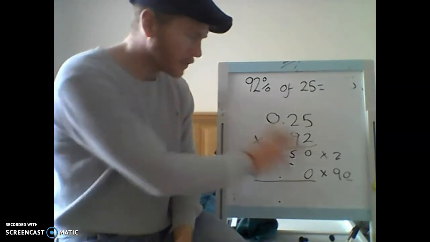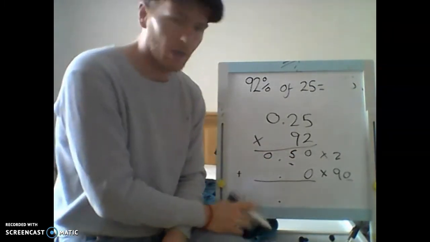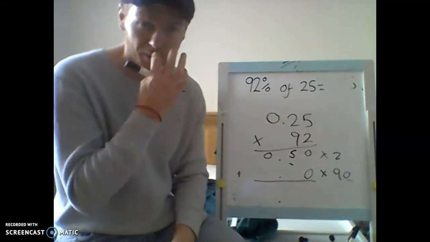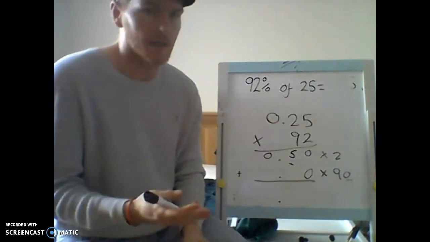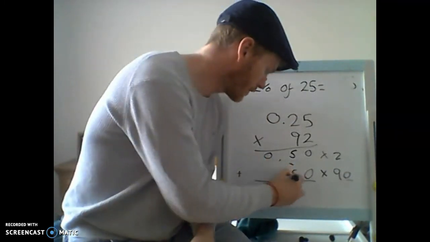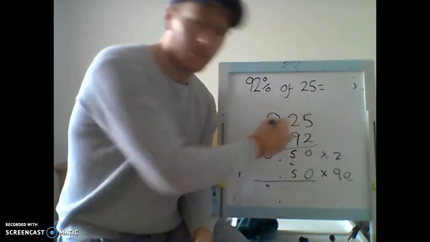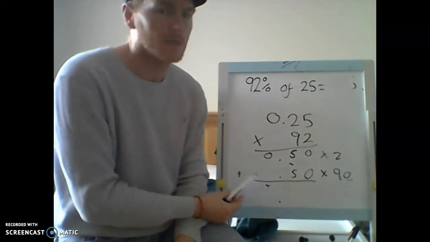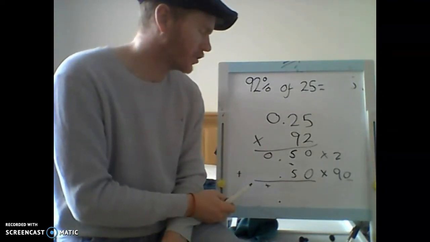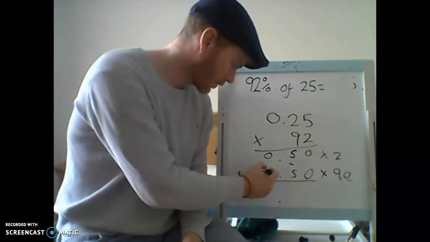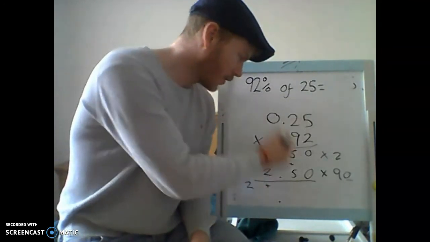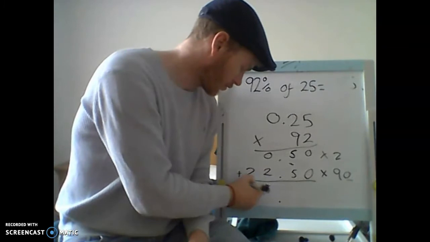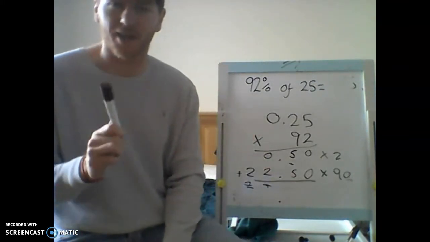Now, how do we work out this next part? So we've got to multiply by 90. I've got my placeholder in there, which allows me, in a nifty way, to just multiply the rest of it by 9. So 5 times 9 is 45. 9 times 2 is 18. And then add the 4, because I've got to add that 4 that's come over. So 9 times 2 is 18, add the 4 is 22. And 9 times 0 is 0, but we've got to add the 2 there, so it's actually a 2. We'll cross those out so we don't get them mixed up with our next part, because we've got to add.